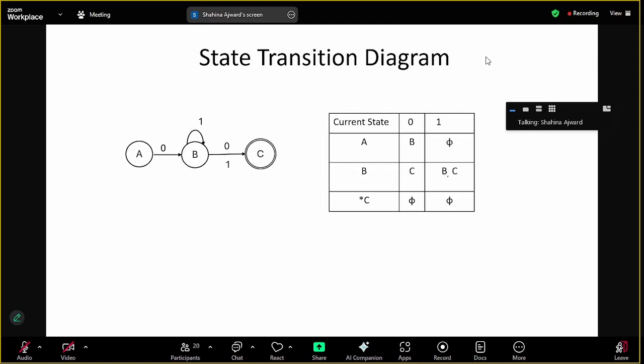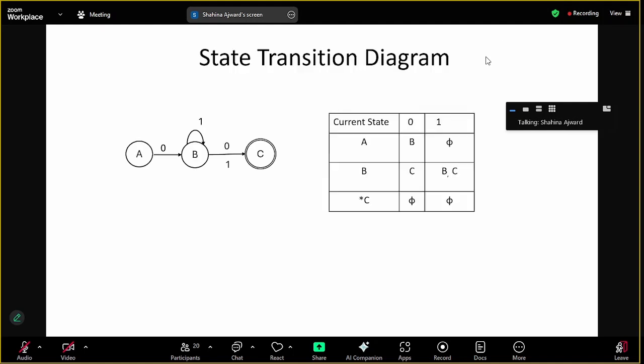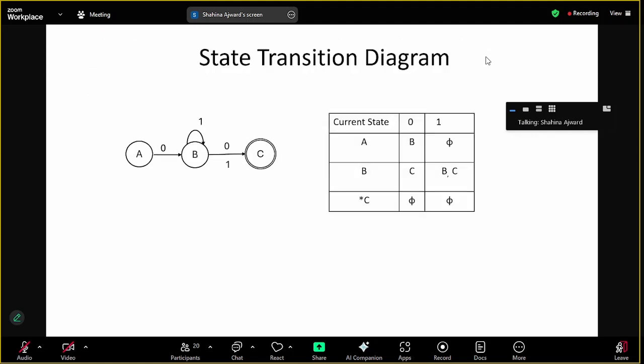Okay. Right. Now, let's see how we can create the transition diagram for this same question, right? So the same question, only one change you can see is I have changed the state names, right? The states are not Q0, Q1, Q2. So for simplicity, I put them as A, B, C, right?